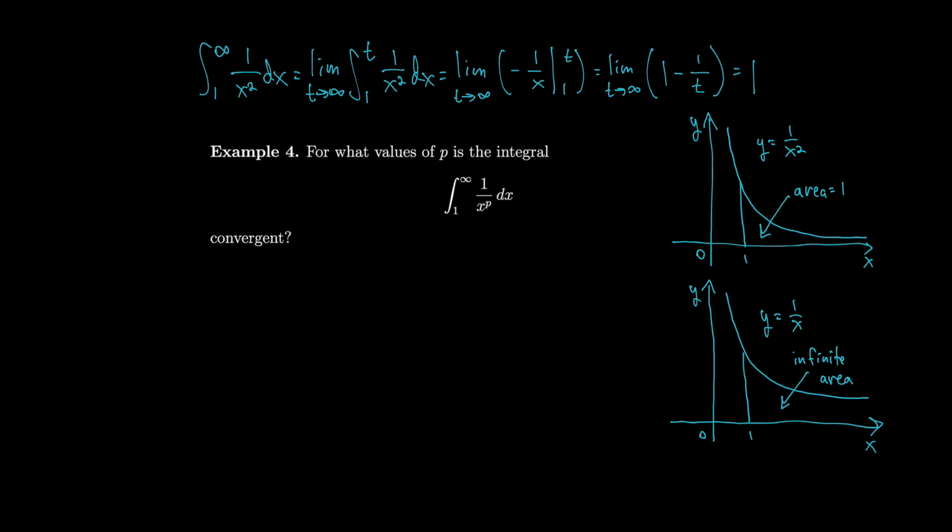So that's very interesting. It basically begs the question, what exponents can we put on x in the denominator, what exponents p, in order to make our integral converge? What exponents are the bad exponents? So clearly 1 was a bad one, but 2 was a good one. It got us a nice convergent integral. So we already have 1 that we did, so it saves us a little bit of work. We know that if p is equal to 1, by our first example, then the integral of 1 over x to the p is 1 over x. So that diverges. So let's consider the cases when p is not equal to 1.